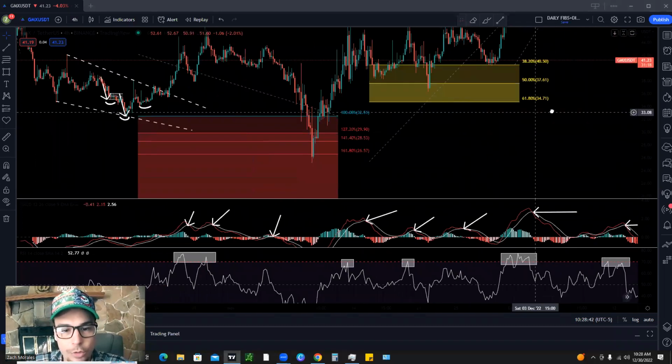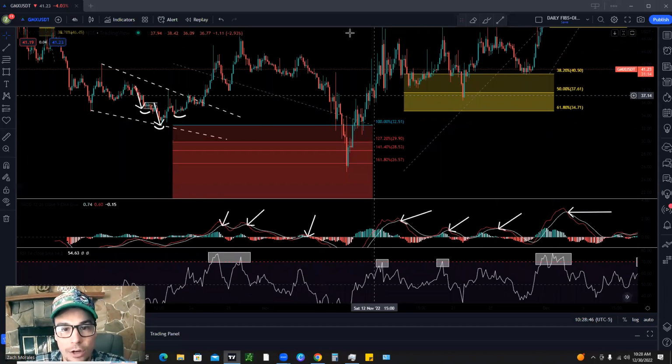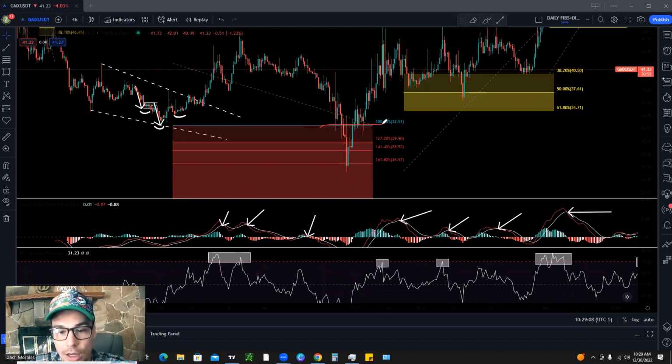Now, here's a really good example of using those breakout levels. When I look for bearish price targets or bullish price targets, I make the 100% retracement level in blue, so that way I know it's my breakout level. And these were our lows right here. So if we broke out past these lows, we had three price levels down here: the 1.272 extension, the 1.414, and the 1.618. Clearly, you can see those levels were very respected and validated. We came down, we tested this level, we broke through all of these, came down to our 161.8, and ultimately that's when we got the recovery.